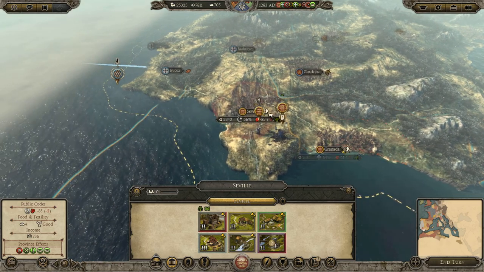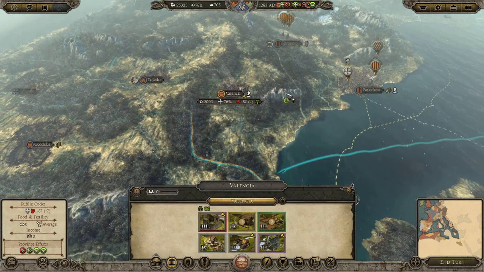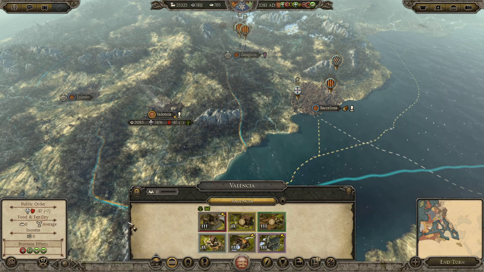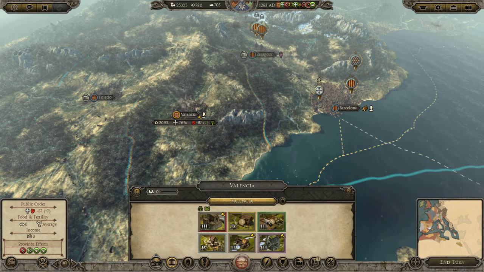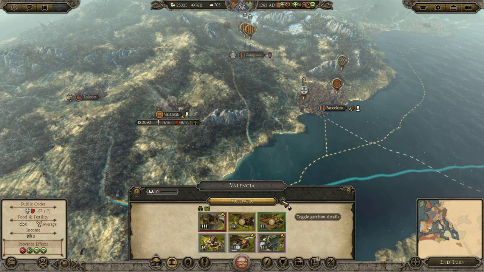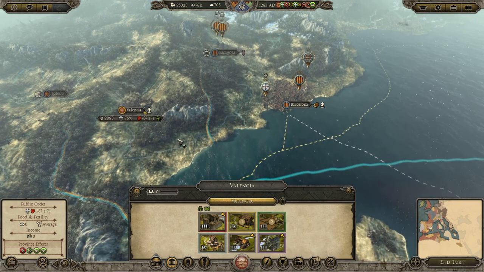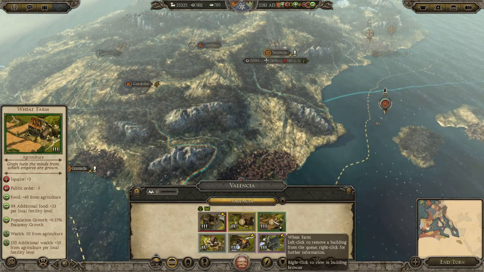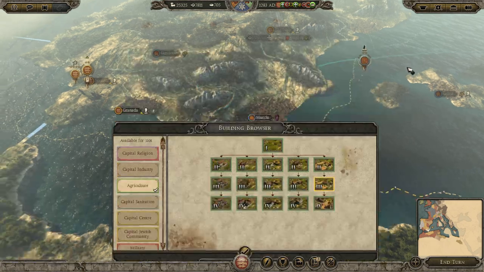-1/-1, so it's not too bad here. How did the public order... Okay, so public order is back in business here. If we tax the province, it's bad, so we've got to wait for this to be built before we can turn the taxes back on here, unfortunately. And then probably try and get this to level 4 as well.